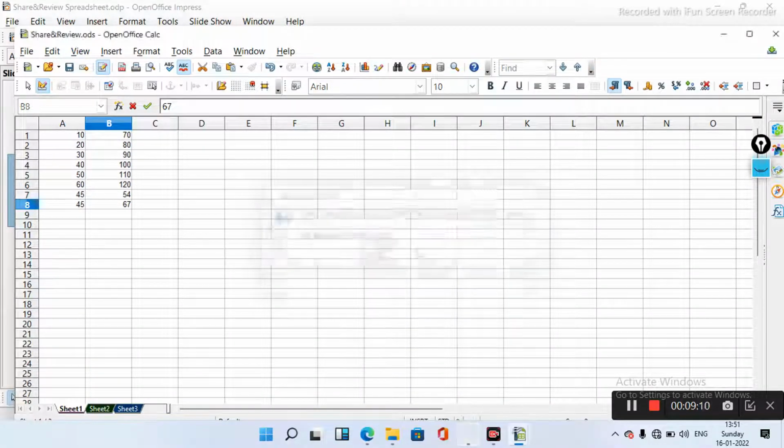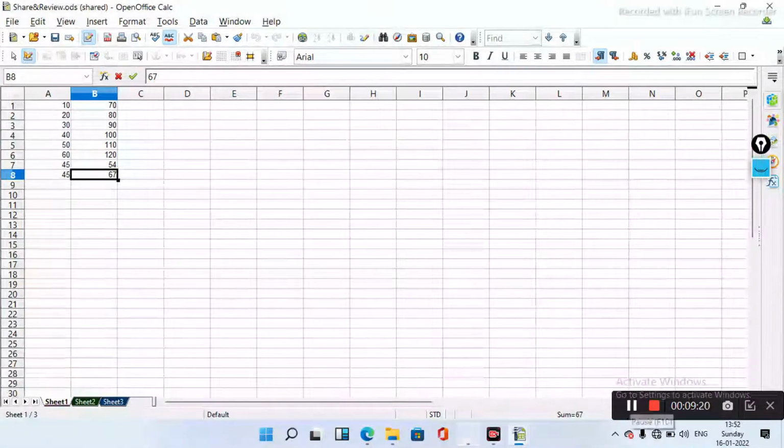Yes, I want to continue. Now you can see in the bracket, shared. This is the file name, share and review.ods. In the bracket, shared.